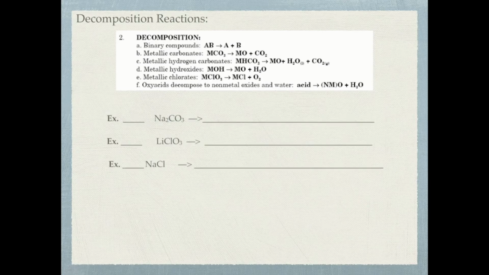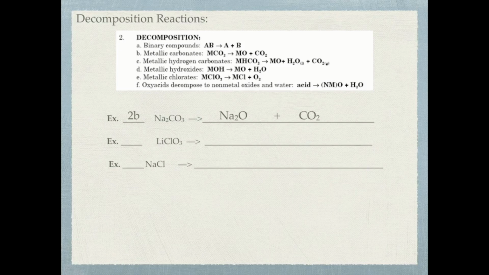Okay? So for the first example, I've got Na2CO3. That is a metal with carbonate, so that is a 2B. So I know that it's going to form a metal oxide and carbon dioxide. Now, my metal oxide, I've got to figure out the formula. So I've got Na is my metal, so Na+, and oxygen with a 2- charge. So when I cross my charges, because I need to, it's going to be Na2O. And I'm just going to write carbon dioxide. Okay? This is already balanced, so I'm done, and that's all there is to it.